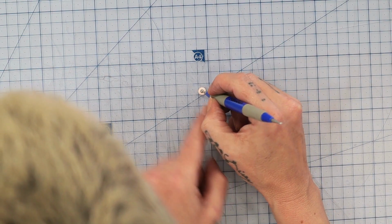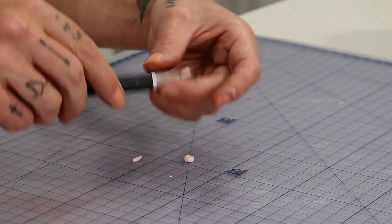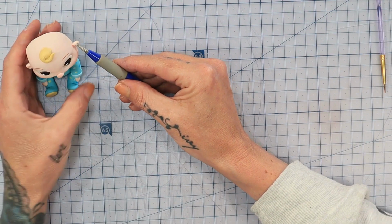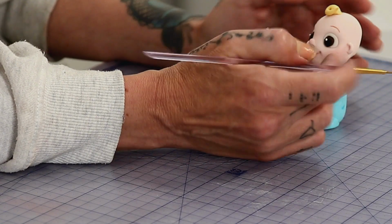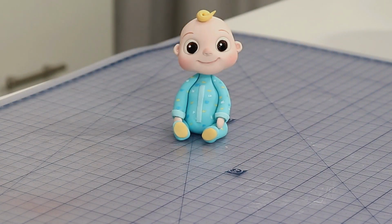Now he's missing ears, so I've just got two tiny little pieces of the flesh colored modeling paste, rolled them into balls, dotted in the center of them with a small ball tool, and then cut them in half. And then very carefully attach those to the side of his head. And that's our JJ done, guys.